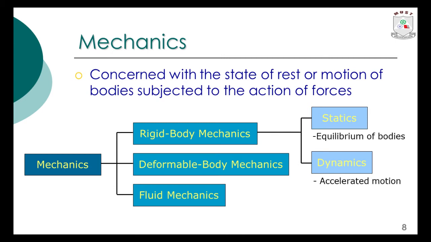That's mechanics. If you take the phone in your hands away from the table, it means you're bringing in some motion from one position, which was on the table, into some position in your hands. So that's some motion, right? You're subjecting the body, which is the phone, to your force exerted by your hand. And that becomes some mechanical phenomena. So mechanics is basically divided into these three subcategories.